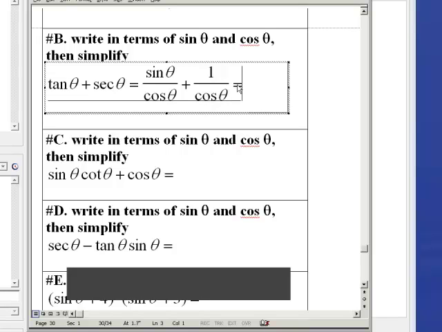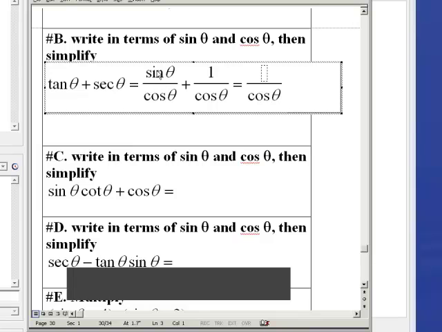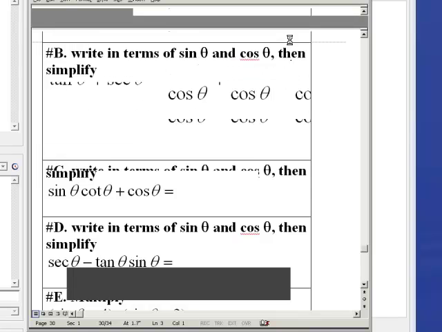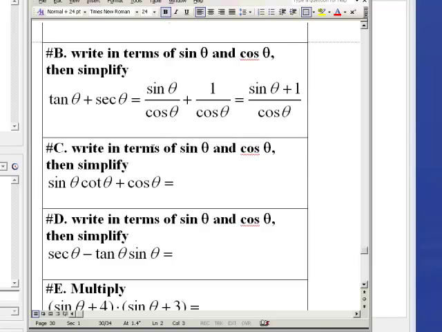Okay. Now you have to be careful with the algebra. This is not trigonometry, this is just algebra. Notice that we already have a common denominator, which is cosine theta, so don't multiply it. It's not cosine theta squared, it's simply cosine. And nothing happened in the numerator, so it's going to be sine theta plus 1. Again, be careful here, don't do anything with it because there is no identity for sine theta plus 1. There might be something if it had said sine squared, especially sine squared minus 1, but it doesn't say that, so this is it.